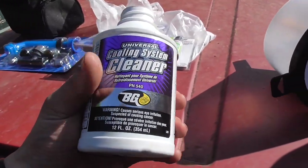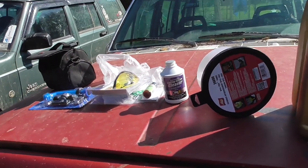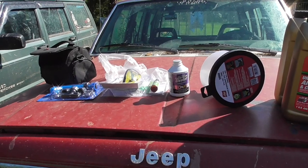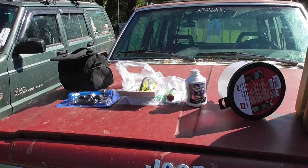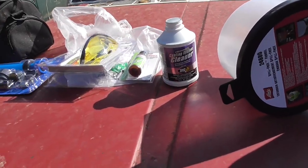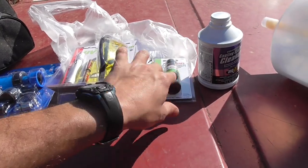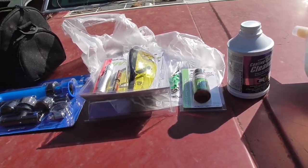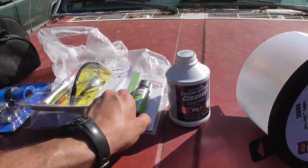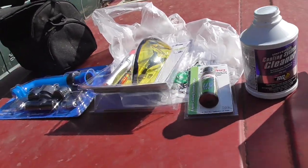I got this from work. Cooling system cleaner, BG. BG's the fuel additives, ethanol cleaner, MAPS airflow cleaner, throttle body cleaner, all those little services. BG is what our shop uses. And then I got some dye and stuff. After I fill it up, I'm going to put dye in it and drive it for a couple days, or drive it tomorrow, drive it Monday, and I'll probably check it when I get home Monday night.